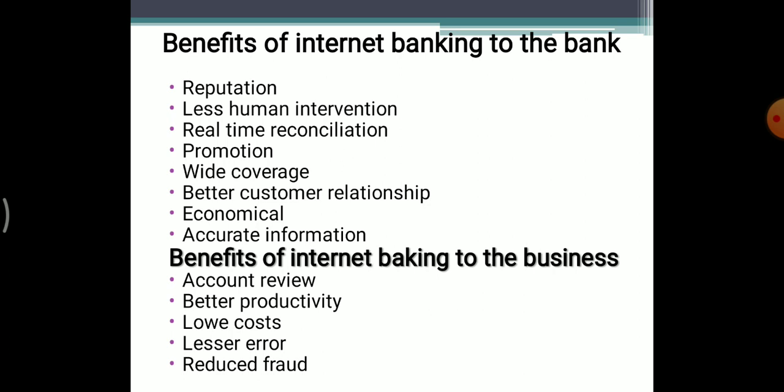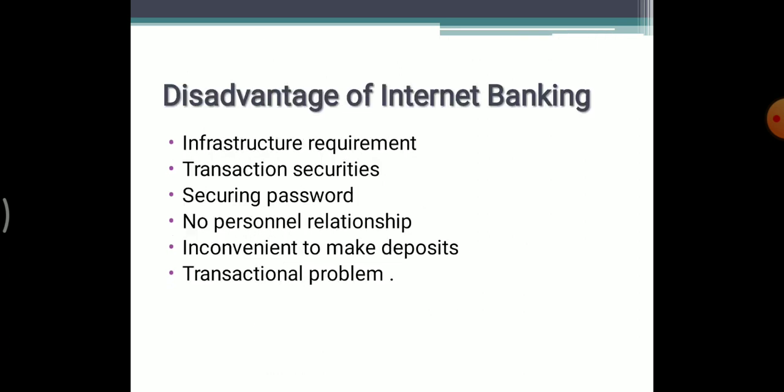Next, disadvantages of internet banking. Infrastructure requirement. An internet connection is primarily required to use internet banking. So if the customer does not have access to the internet, he cannot make use of the facilities offered by the bank. And if a bank's services are down due to any technical issues, the customer cannot access internet banking.